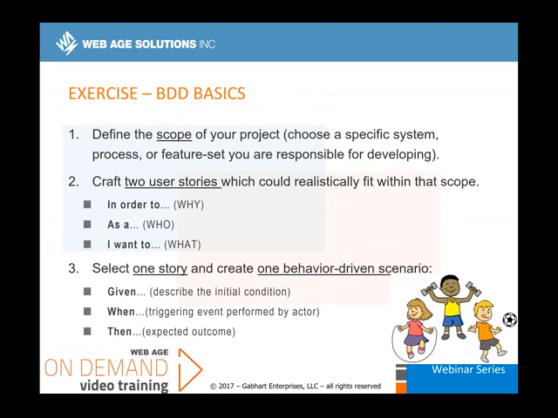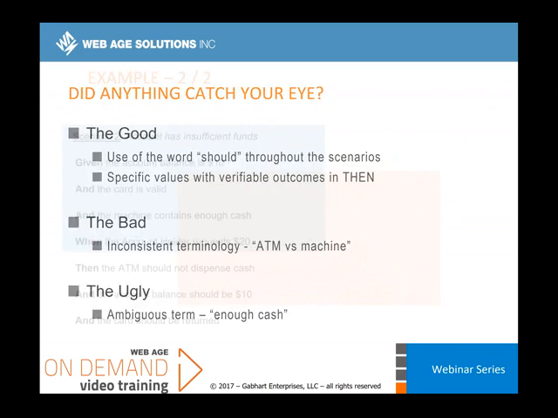Given a client has 10 years of credit history. And that's the next piece that's interesting about BDD: our tendency usually is to give a range, or to say whatever the appropriate amount is, or some amount, or a certain amount. We use these vague terms, and the problem is that that's what hamstrings the business from being able to give us meaningful insight into what they actually expect to happen. So what we would want to see instead is a specific example. It's not the quintessential example, it's just an example.